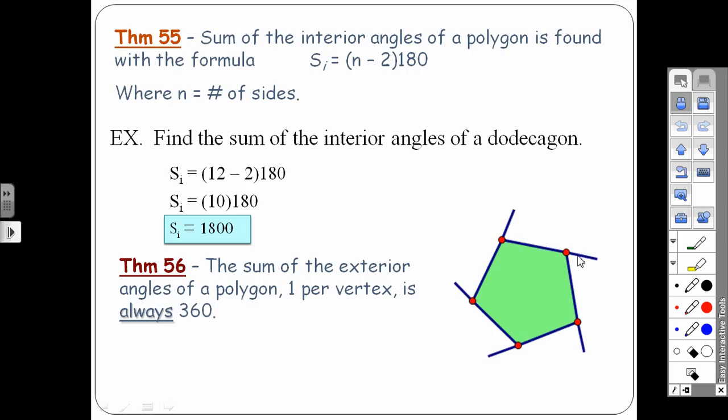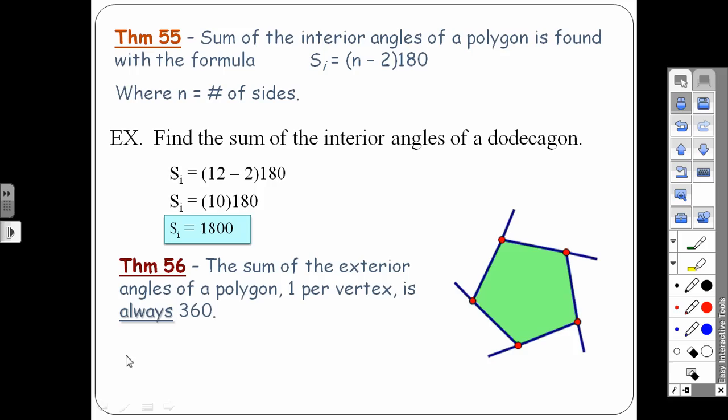Because if you look at this diagram, right here, this is the exterior angle, right? But what if I had actually extended this going the other way, like that? Well, there's also this exterior angle, which happens to be vertical angles, right? So they don't want you to add up both of these at each vertex. They only want one of these at each vertex. Okay? So pick which one you want, but you're going to add them all up. And no matter how many sides you have, it's always going to be 360 degrees.